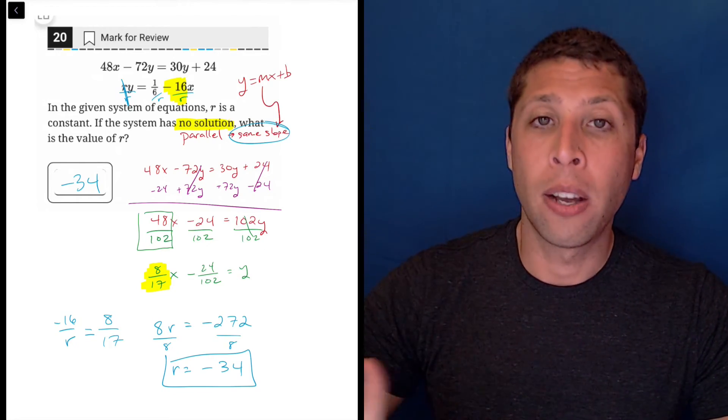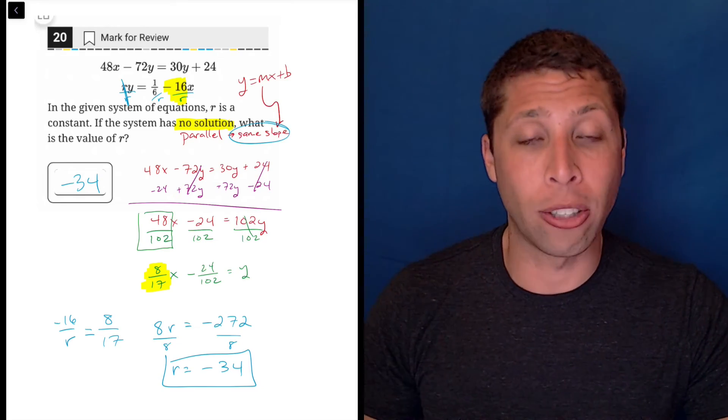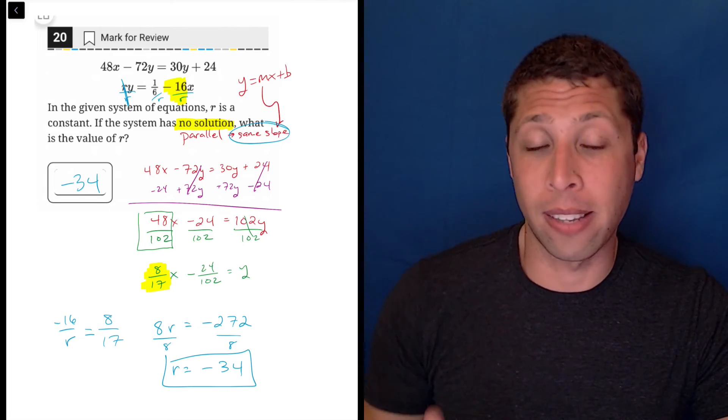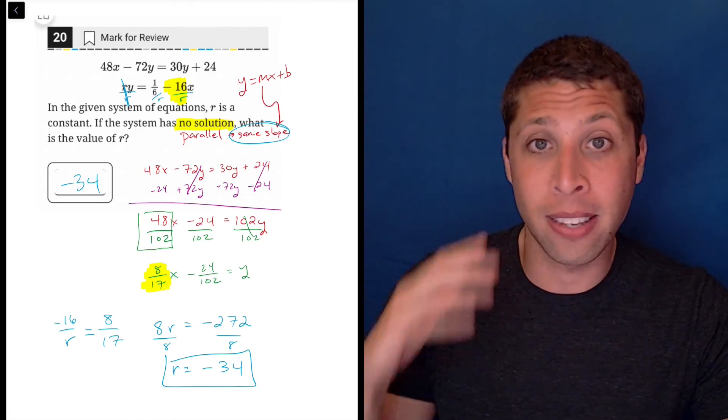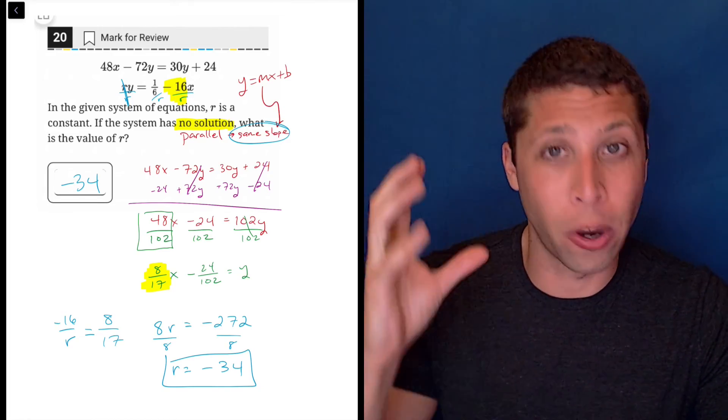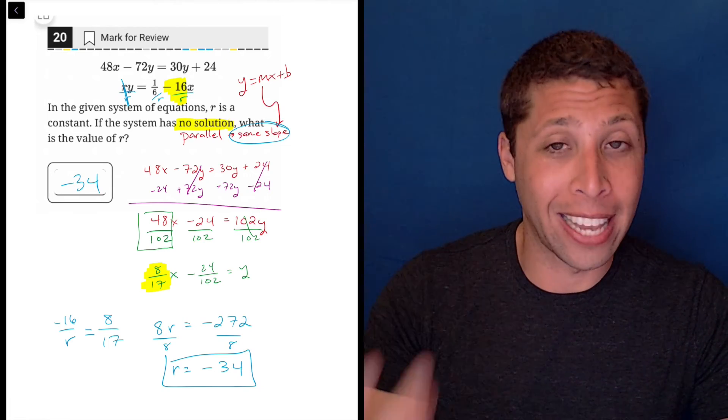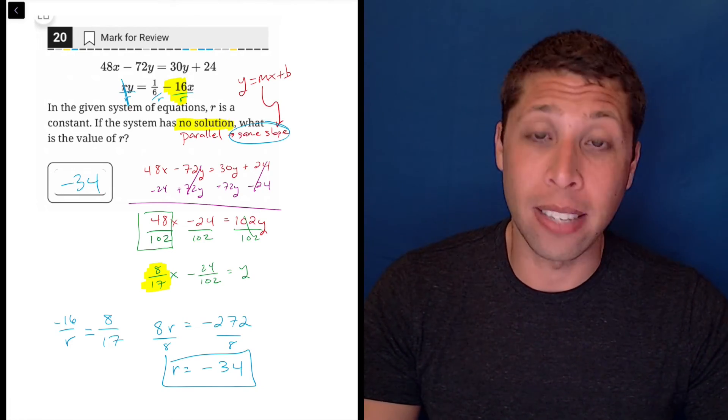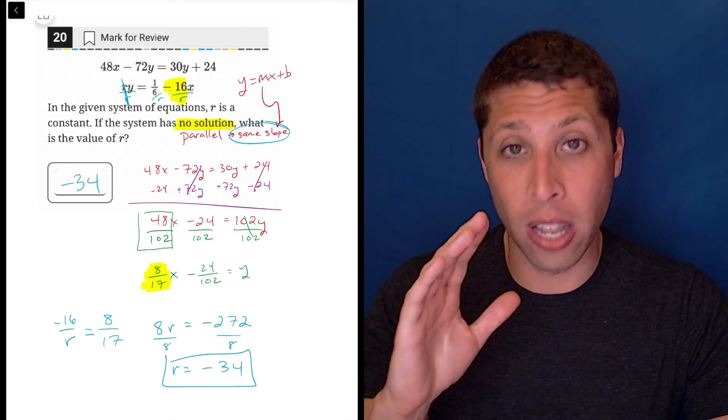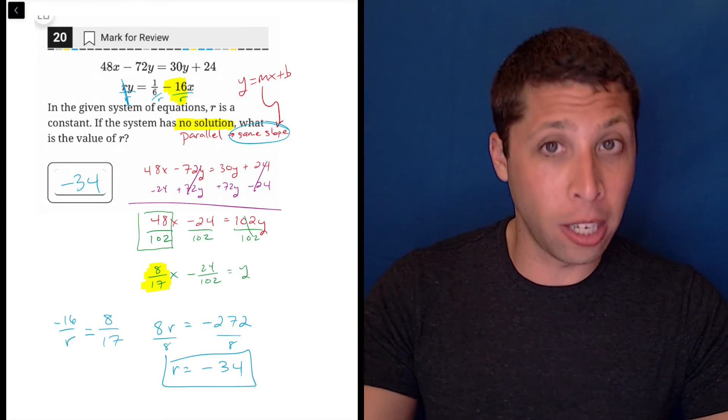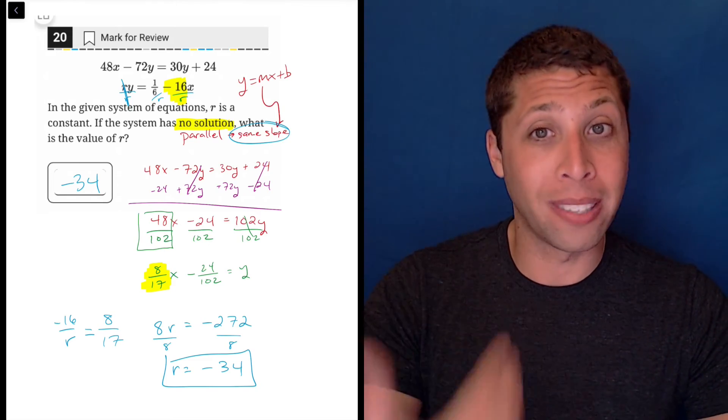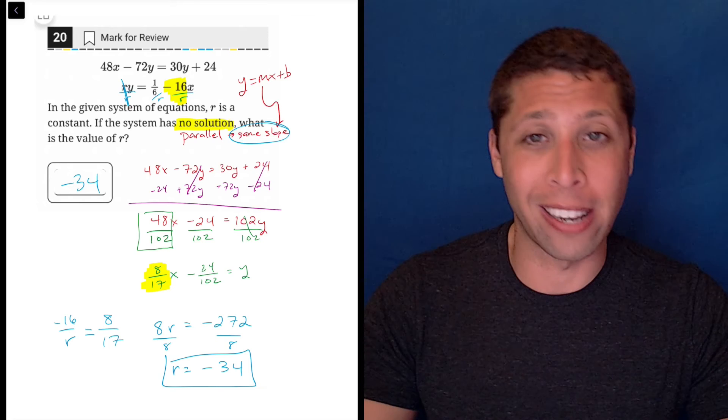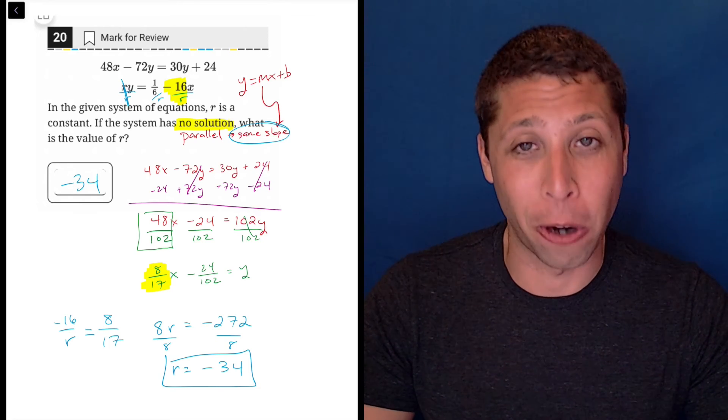And that's how it should be for you is certain phrases in difficult questions, hopefully kind of trigger you to just start on certain things and certain tasks. And if it's lines, y equals mx plus b is kind of where your brain should be like orbiting and getting back to. It gets easier with practice. The SAT really likes this concept of the number of solutions for a linear system. So there's lots of ways they can present that concept, but hopefully now you understand it so that you can recognize it and start to implement it on these hard questions.